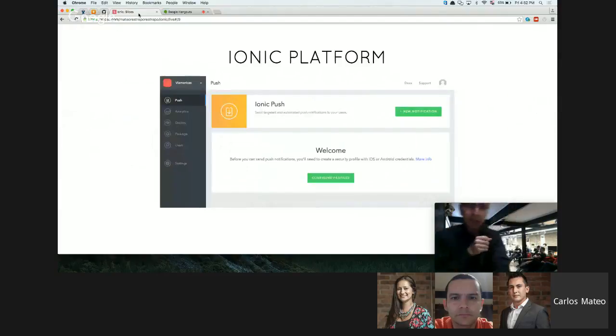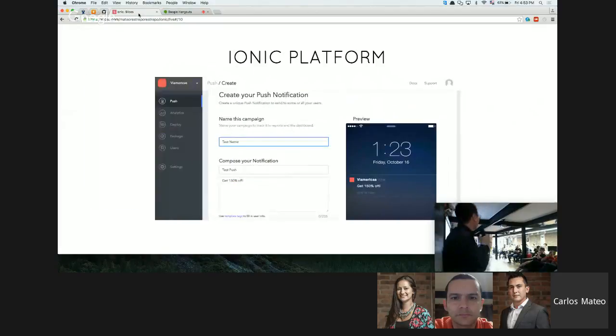With this, we have the Ionic platform that looks like this. When you're logged in, you just go to Ionic applications. You choose your application that you already know, and you can have analytics, deploying, packaging, and even handling users. It's a little bit new, so it has some bugs, but I tested the push notification services, and they're great. You can actually send test notifications pushing to the Apple servers, and you will get them if you want to test it.